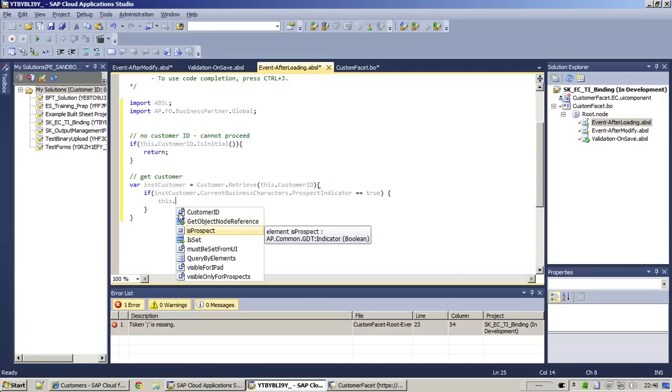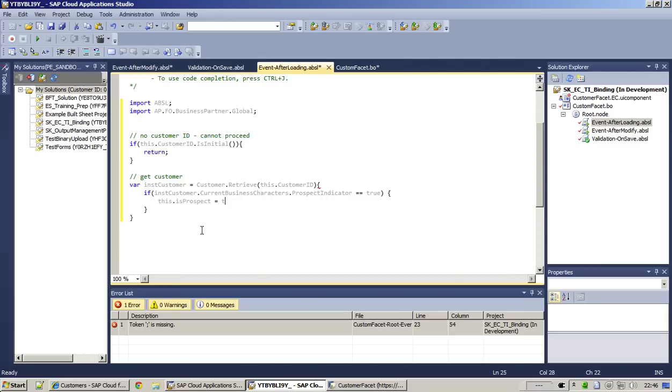As you can see here, we cannot write to all the other objects. We can only write to the isProspect element because this is transient. Okay, so in this case, it's a very dumb example, but you could do in here all sort of checks, like what language does my user have? Is my user or is my document in a certain state or whatever status. I hope my document is not traveling around the world.